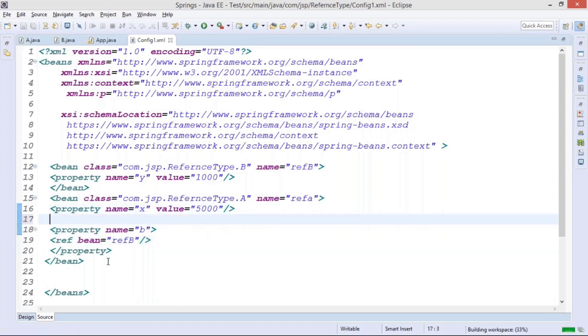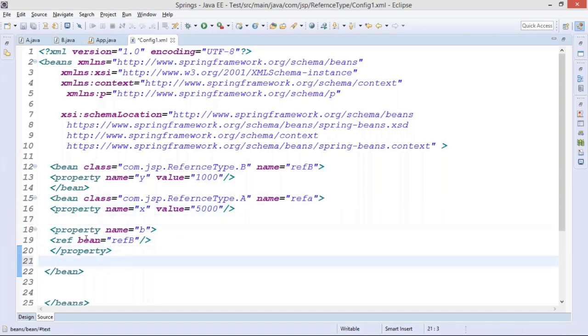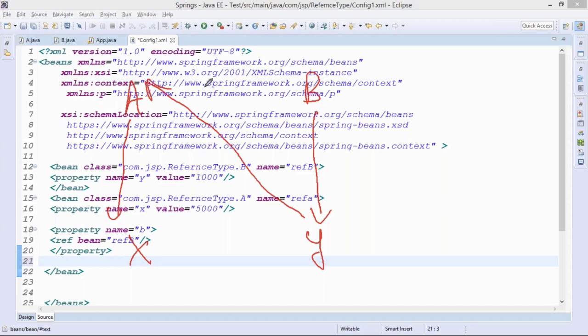I'll explain once again, guys. Let's say we have two classes, a class A and a class B. For the B class, we have a property Y. For the A class, we have a property X. But since this A object is dependent on B, we have to create the object of B and inject it.